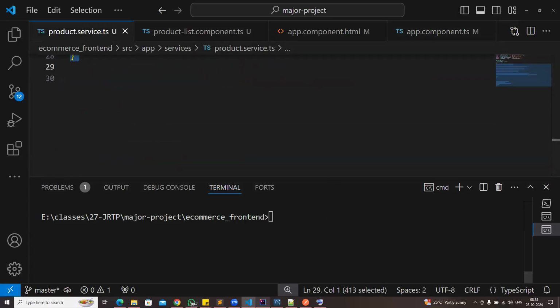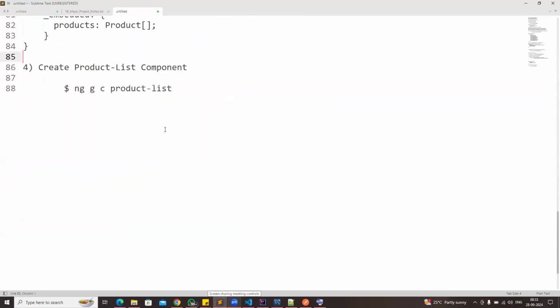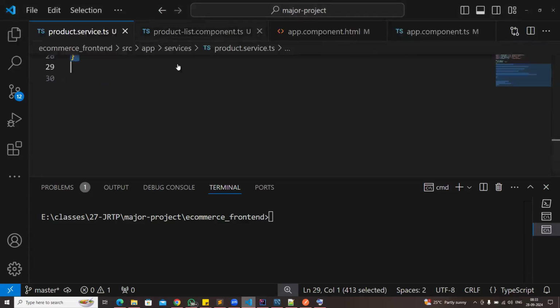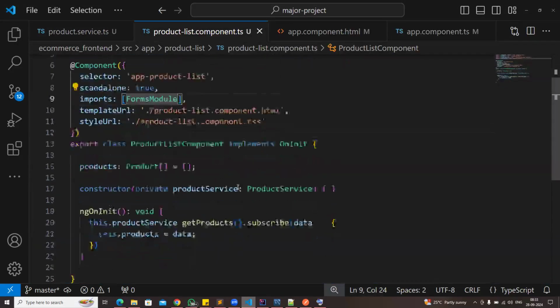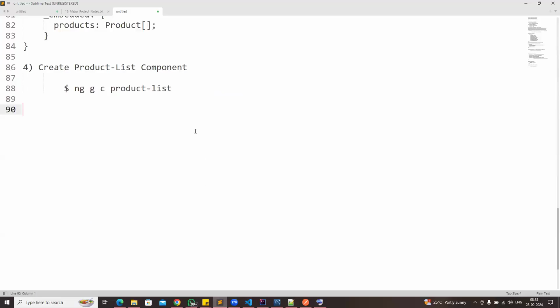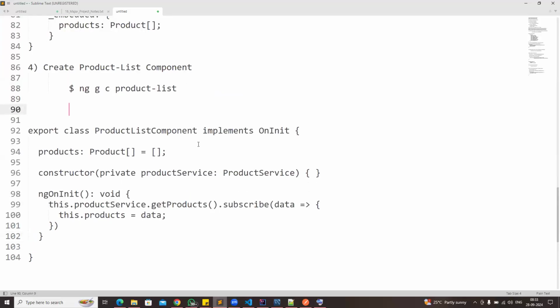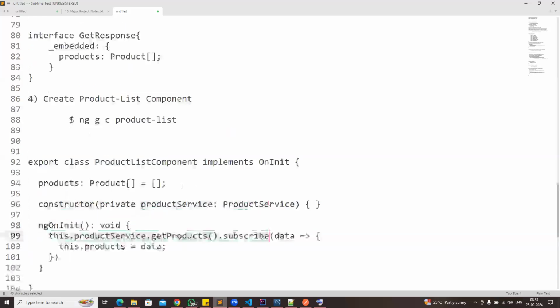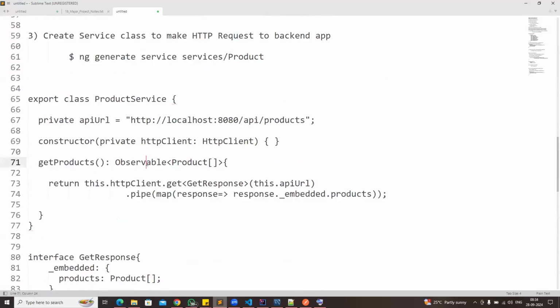Now with this my logic is ready. My product list component is ready. In the product list component, what logic have I written? I have injected product service into my list component, and I am implementing the OnInit interface and overriding the ngOnInit method. In ngOnInit, I am calling the service layer method, and it is returning the product array in an observable object.